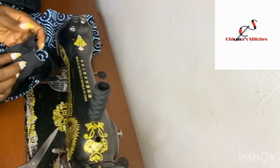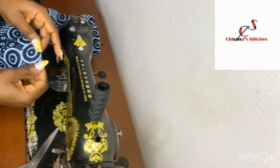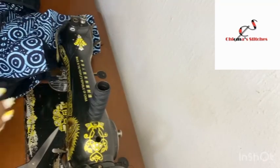But some people go ahead and they put theirs and then they top stitch it across like this, but I don't do that. That top stitching where the sewing will show at the back, I don't do it.